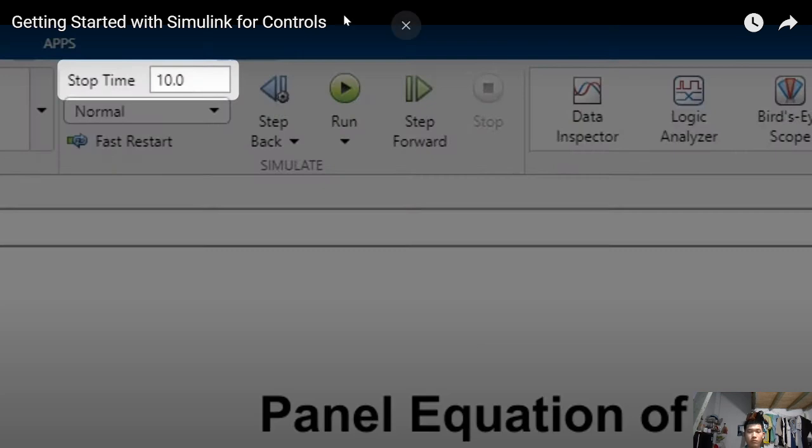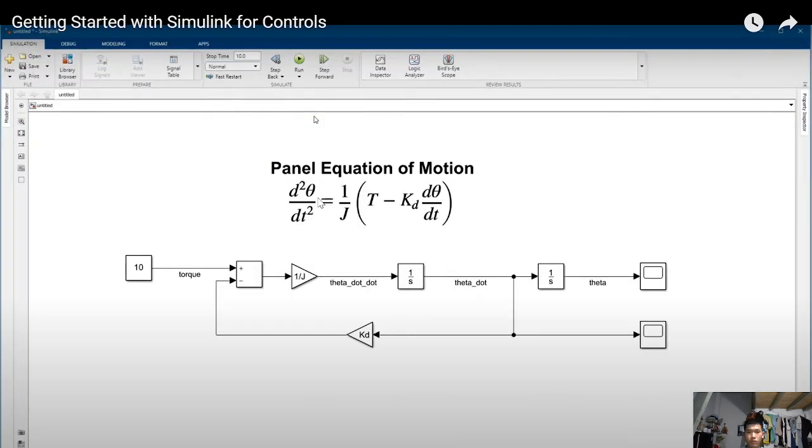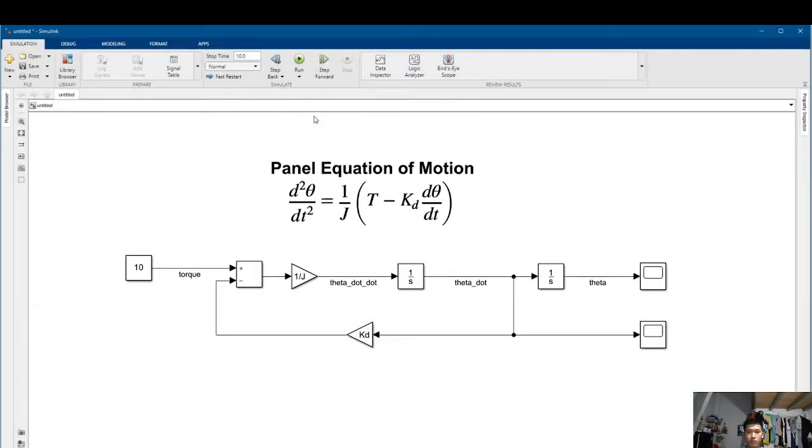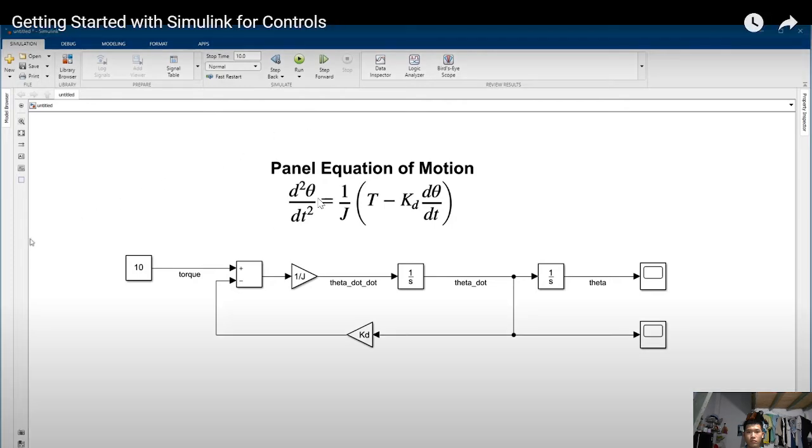set the simulation stop time in the Simulation tab, but we'll leave it as 10. The simulation finished, but what you didn't see was that Simulink numerically solved the differential equation through time.